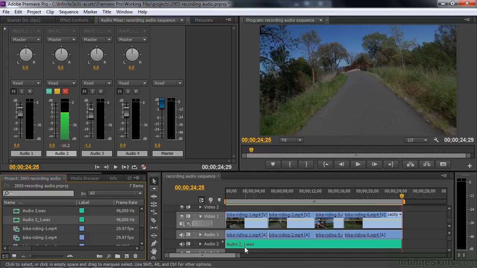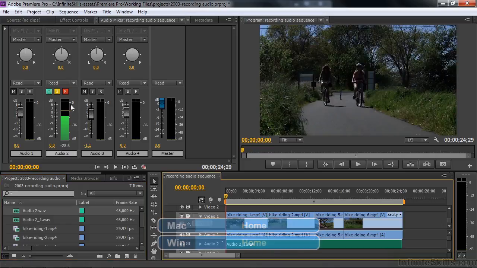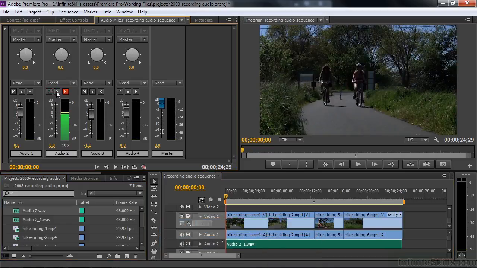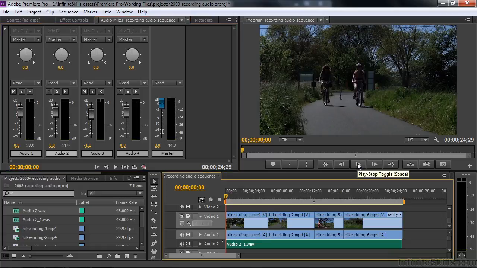It's numbered 2_1. The clips are named based upon the track that you recorded them to. So there's track 2, audio 2, and then they're numbered starting with just nothing, just 2, and then it'll be _1, 2, etc. as you go forward. Let's listen to this clip. So I'm going to go back to the beginning, pressing the home key here. And I'm going to now unmute this thing, unsolo this thing, unrecord this thing. I'm also going to switch over to the regular meter display like that. Okay, let's give this a listen.